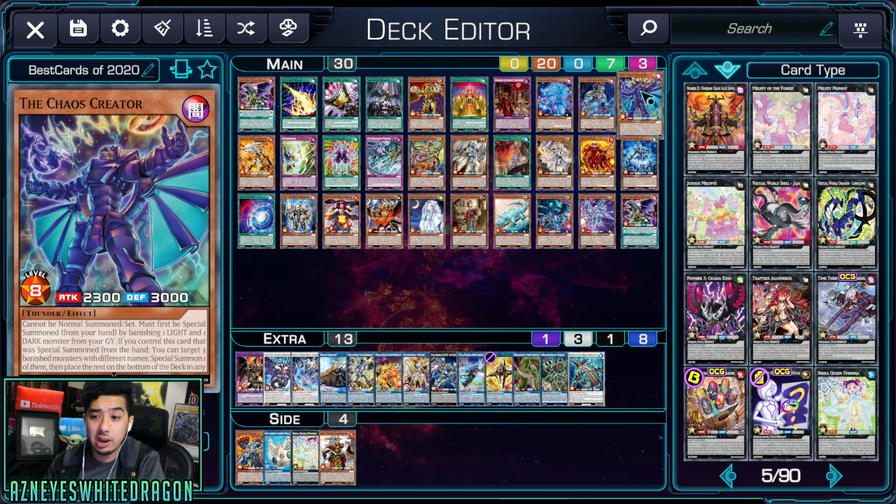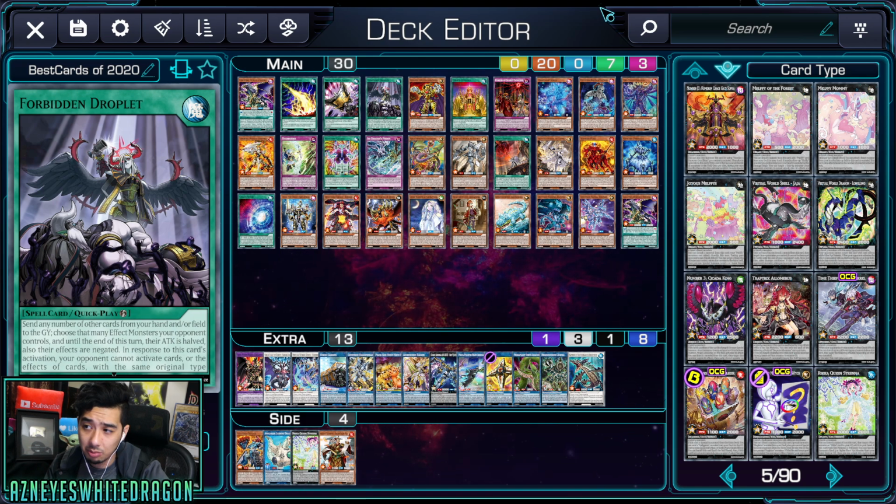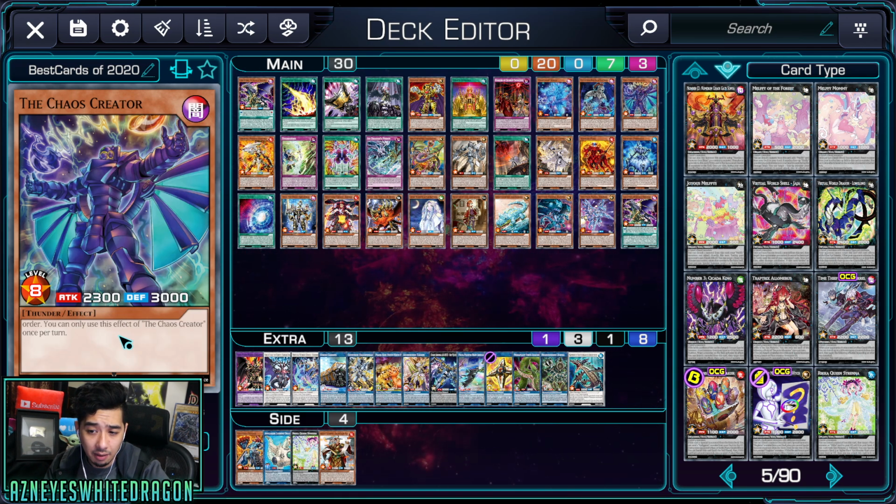Next up, the Chaos Creator. Now this one is definitely going to be some more subjective for some players, because with this card, it's definitely one of those cards where in Chaos, sometimes they open up really good and they make insane boards, and obviously being able to target those 3 banished monsters and then Special Summon one of them can be very, very powerful in YuGiOh, especially since there's not really too many downsides other than you can only use this effect once per turn.